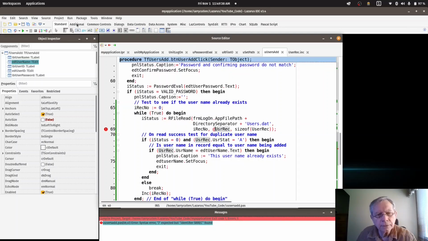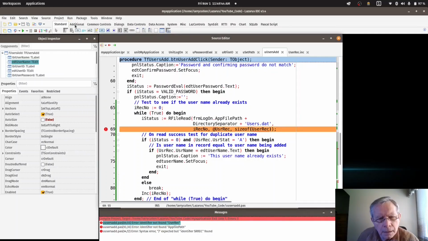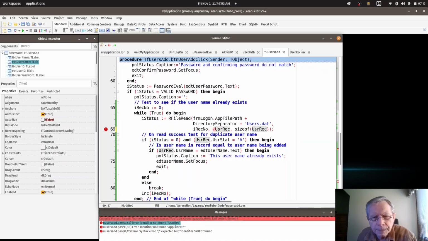Control S. And try doing this again. Aha! There's no E in user. Yeah, the @ sign means at the address of this, which is a pointer. That was the problem here.